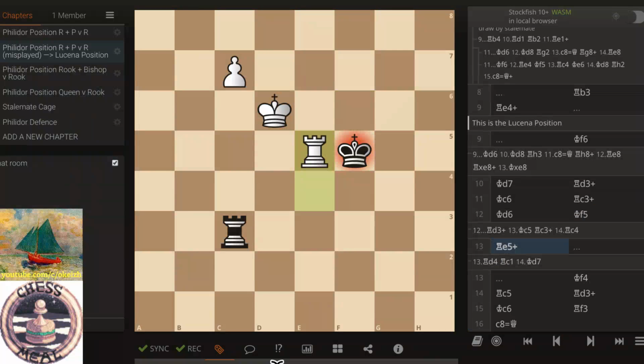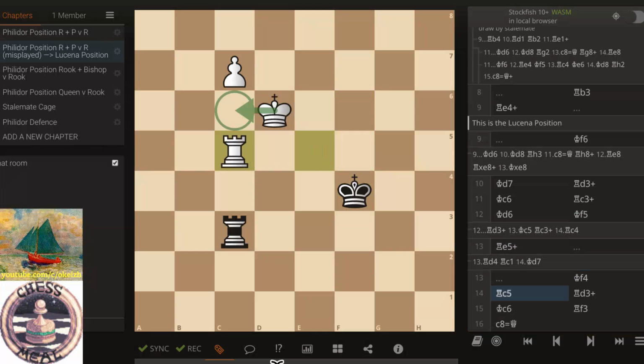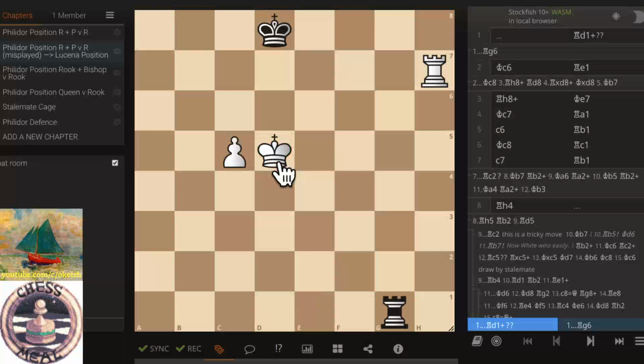But even more efficient is you throw in a check. If he tries to harass your rook, throw in a check and immediately, this is much more pretty, immediately put your rook behind the pawn and you're going to hide in this little hollow between your rook and your pawn. So let's just play that through from the beginning just to see what happened.